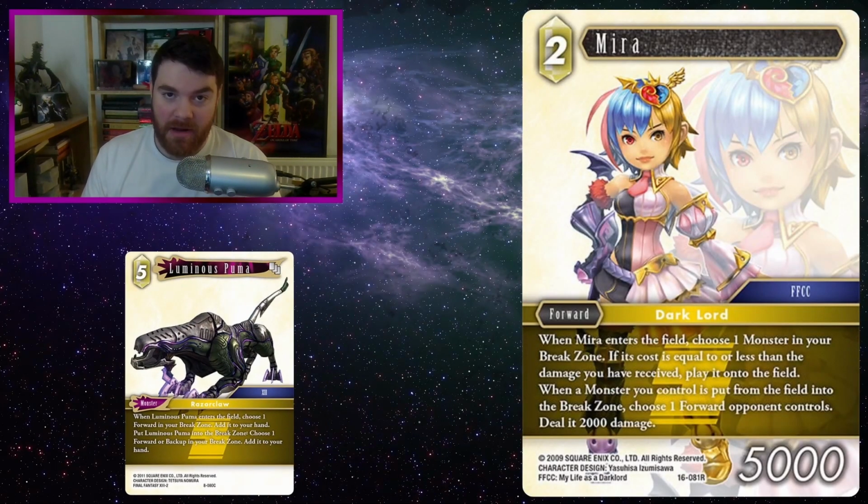So first up, Mirror. Mirror was used a lot, or is used a lot with this card, because as soon as you're at 5 damage, you can play Mirror onto the field, get Luminous Puma back from your break zone, play it onto the field, and then obviously get another forward from your break zone at the same time. You can then put Luminous Puma back into the break zone, and then get another card.